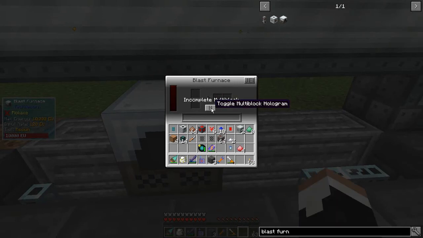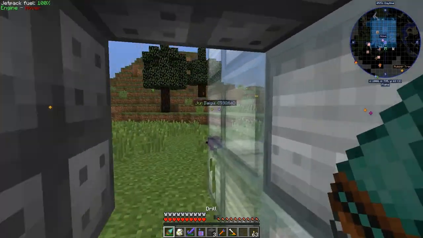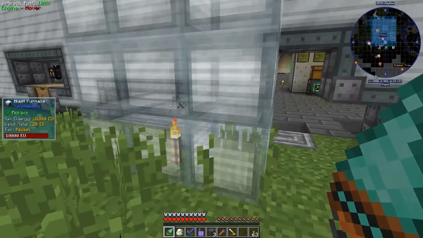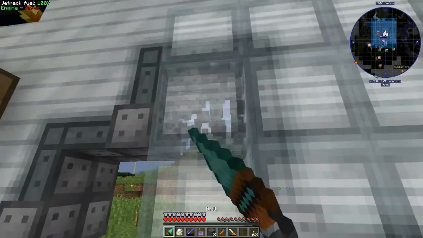Now, this thing is an incomplete multi-block. It needs casings behind it. Those casings have to be 3x4. So, we're going to dig out the wall behind it.